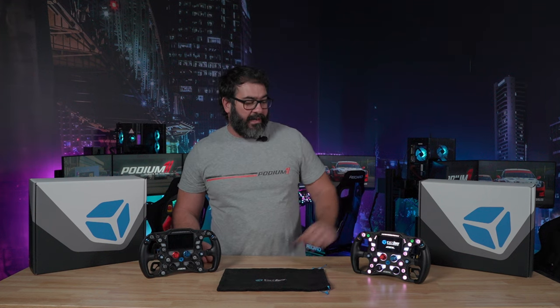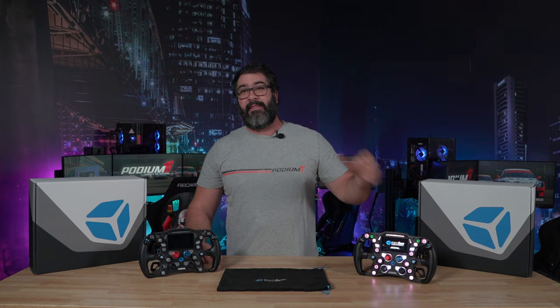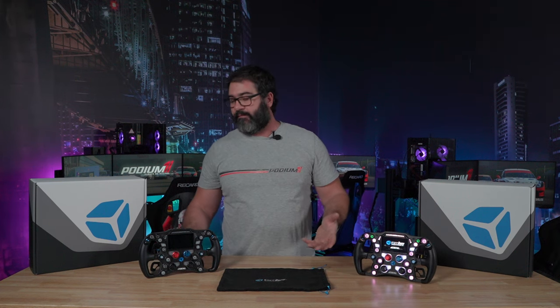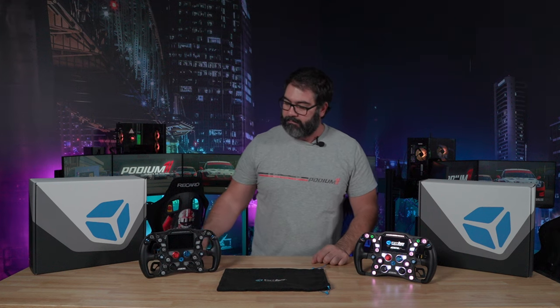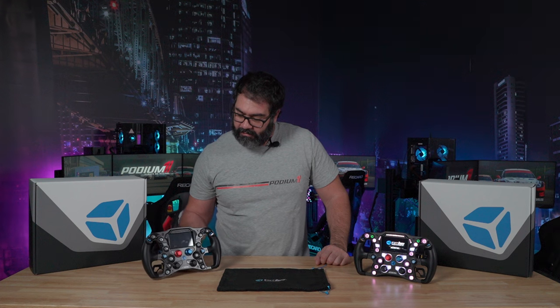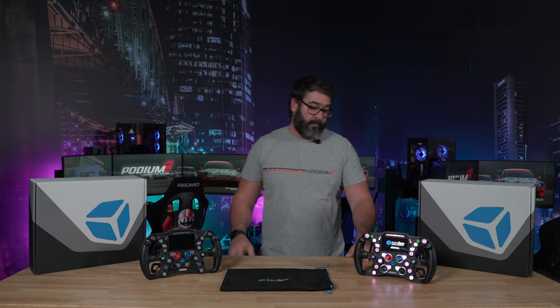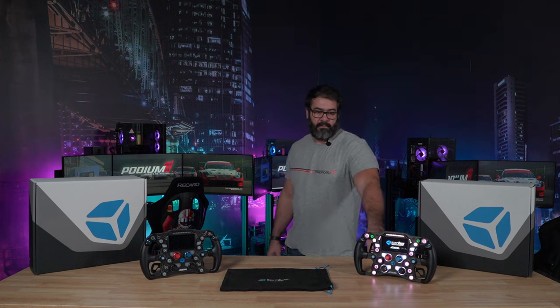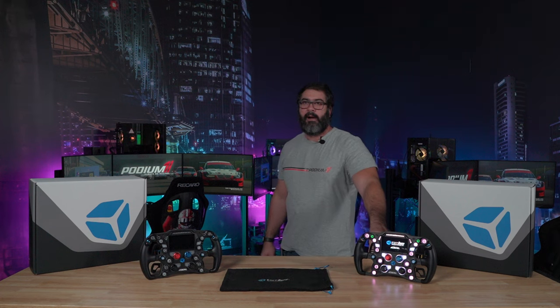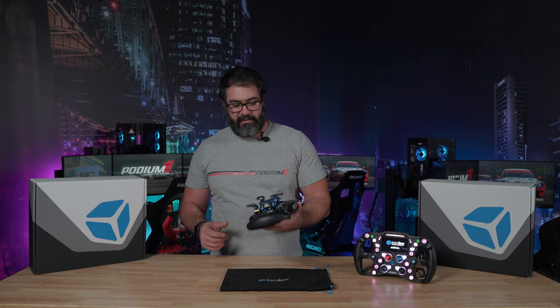We just got that GSI wheel, and I still like this one a lot better. The GSI wheel feels really nice, but it is a lot bigger. The buttons don't illuminate. The fit and finish of this is unbelievable. It feels like a $1,500 wheel. And to me, the Gomez, while it's a nice wheel, the ergonomics are really nice and beefy, but you can tell it's, I wouldn't say homemade, but it's not machine finished like this. These are just really nice.